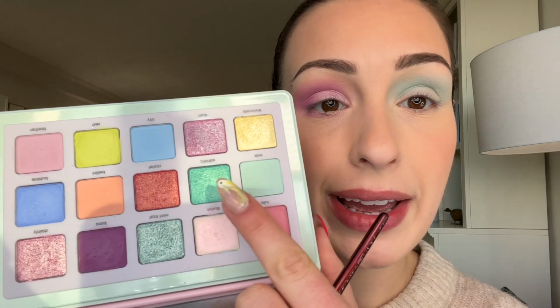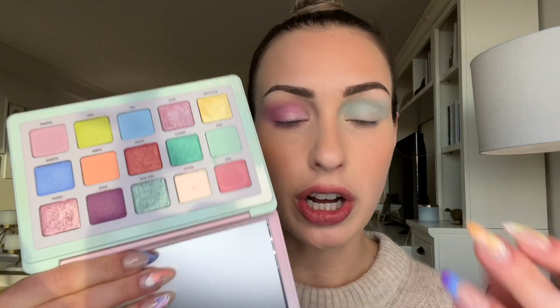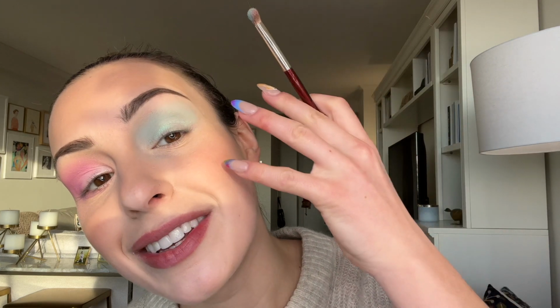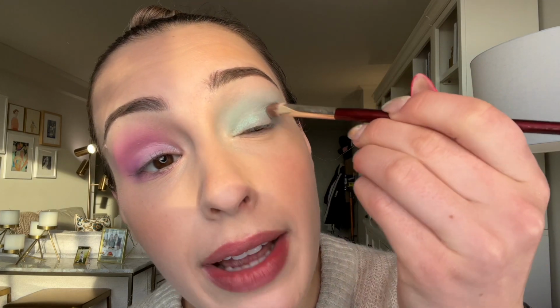Taking my BK Beauty 203 shader brush, we gotta go into Adriatic, guys. We need to. This color looks amazing. It's incredibly creamy in the pan. Unlike this one here, what was it, Dainty, which was a little bit chunky. This one is not like that. It is definitely creamier. Oh, the sun is kind of going down, so you guys have a perfect view right here of just how gorgeously shimmery that is. Ooh, I think that is stunning. I love that. I love it, guys.